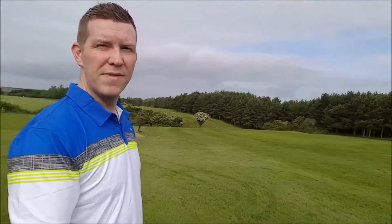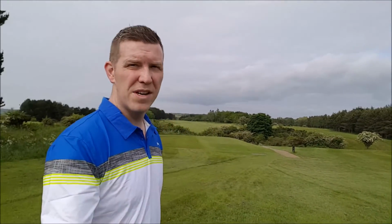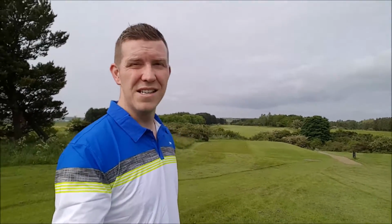Your approach to the green is protected, one, by the huge ditch that's halfway along, so it does add an extra club on to whatever you're hitting, because it just makes the hole look a lot shorter than it actually is. There's a bunker protecting the green to the left hand side, and then the green itself is quite flat. Again, it's quite large. Seems to be like a thing with the course here. The greens do seem quite large, so you have got a chance of always having a putt on one of your approach shots. But it is a nice hole, but I think it's harder than the stroke index allows.